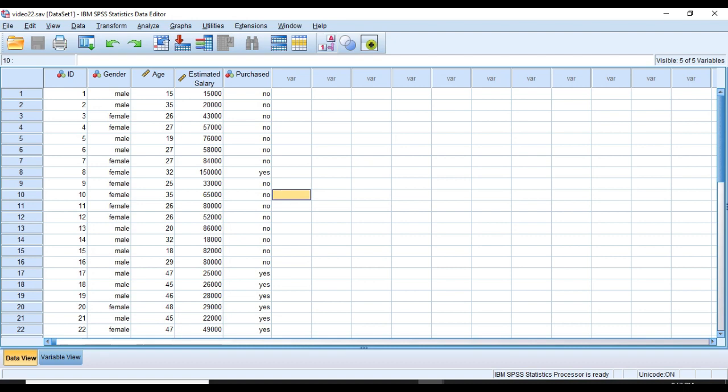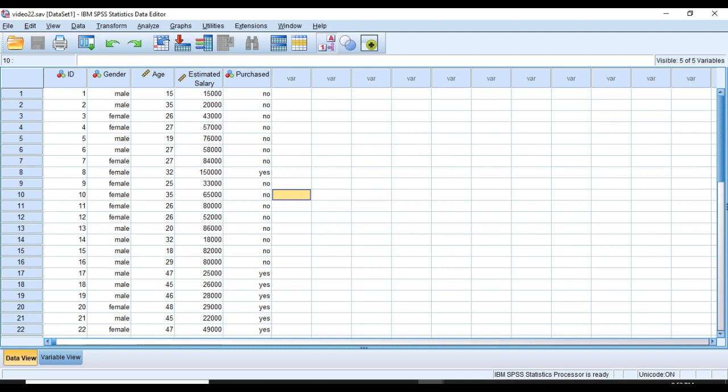So let's check the assumptions quickly before conducting the analysis. Assumption number 1 is that your dependent variable should be measured on a dichotomous scale, those which include two groups like gender, presence of disease, and so on.